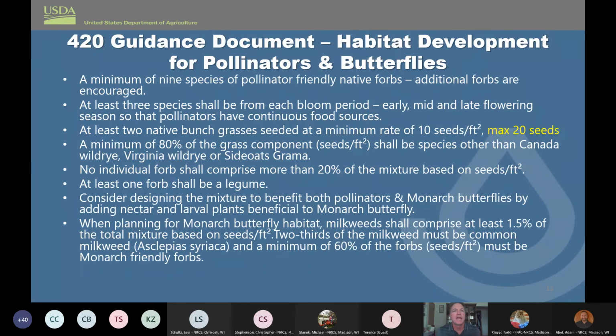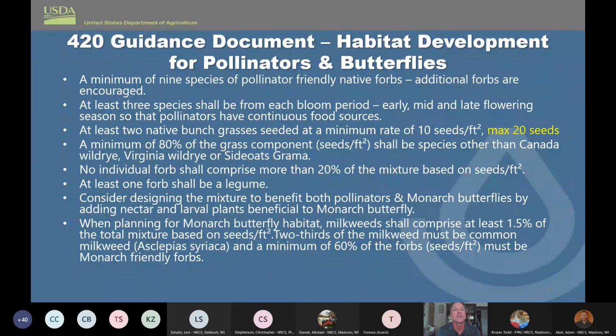I believe this last slide I have is on 420. So the standards, you'll see more and more that there's less specifics within standards, and it seems like the way we're rolling now is oftentimes more of those specifics are caught up in what we call guidance documents now. Previously, those were called tech notes. So if you're digging for something on the field office tech guide and you can't find it, it may have been renamed as a guidance document.